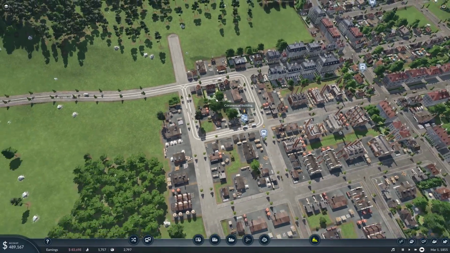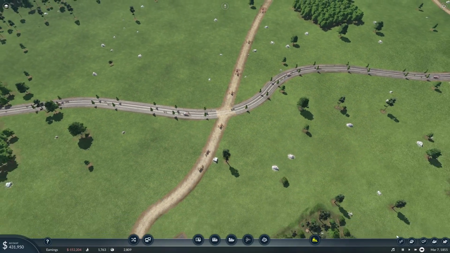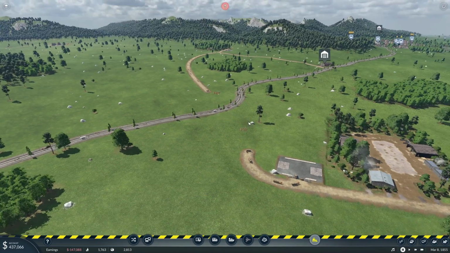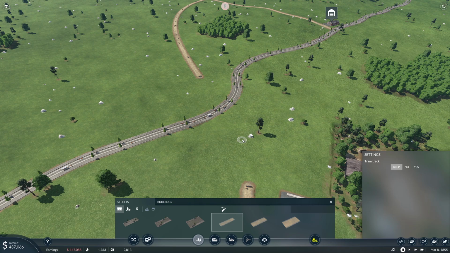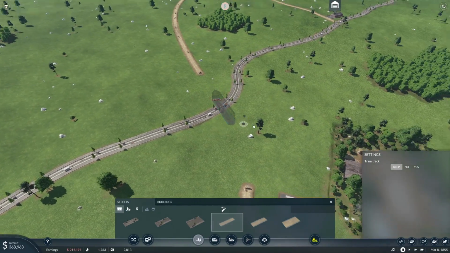And if it can make the trip more consistently without traffic hiccups and stuff like that, what we might want to do here is pause really quick, actually blow this up, get this to go under this road, so we can use the greater than less than sign keys to dig down here a little bit. I don't necessarily want a tunnel, but let's just build it.